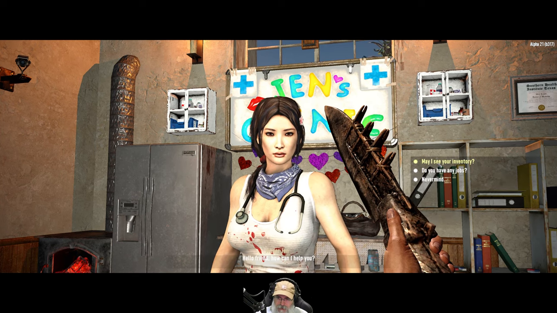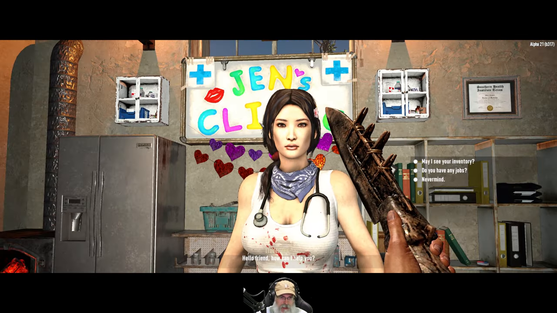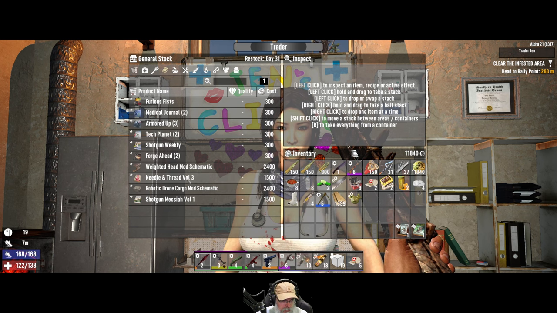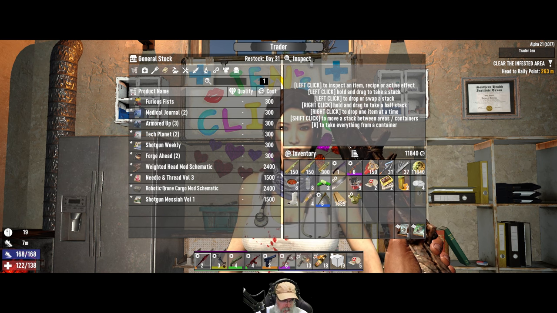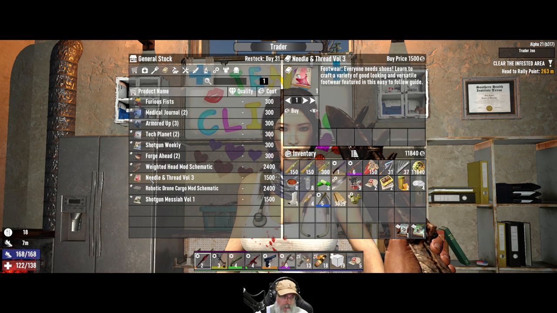When do they reset, by the way? I'm going to take a look at your inventory. Do you restock on day 31? It's day 29 now. There's a zombie apocalypse out there. I don't know. Did I look at her books? We want motor books. Armored up, tech planet, shotgun, forge, and so on. Wait, no. We need to find the one that allows us to make the double pocket mods.